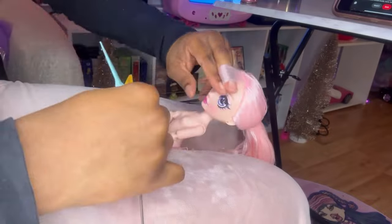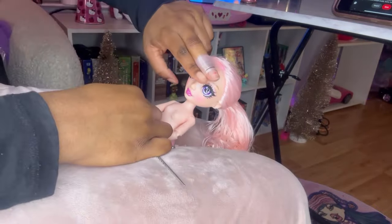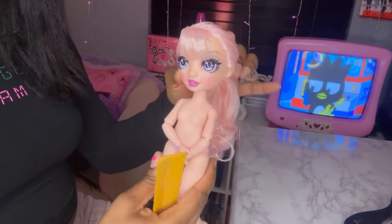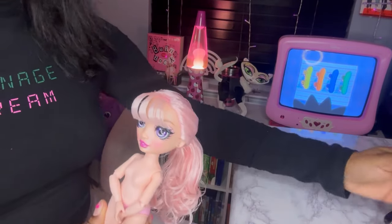After you're done cutting, you're going to want to just mold it with your fingers, and the hairspray will help to do this. Literally, it just falls right into place once you put that hairspray on it and you just mold it with your fingers. And as you can see, she looks all pretty and dainty now with her curly bangs. And yeah, super simple, super easy.